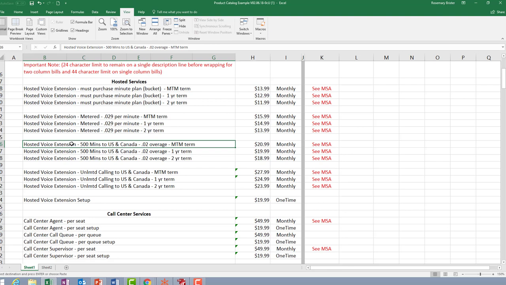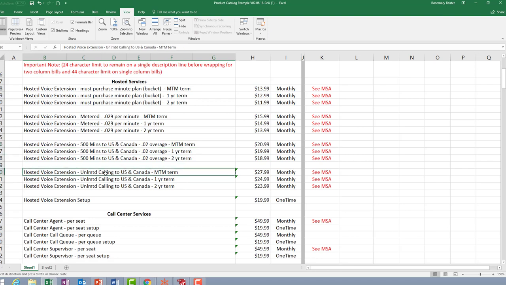So if you sell 10 of these extensions with 500 minutes per extension, it's going to end up being a 5,000 minute bucket. Okay, you can sell it this way, but it's not going to control it down to each particular extension. So in that case, you could have one extension that would have 300 minutes, another one 700 minutes, or whatever. Really, it's when they go over the 5,000 minutes that the overage then kicks in per minute. And again, we're going to talk more about usage rating in a subsequent training session.